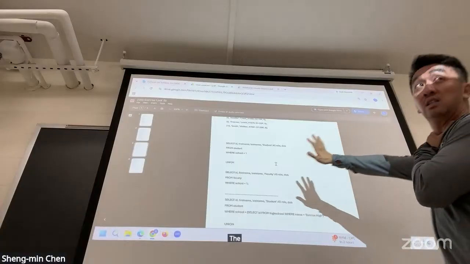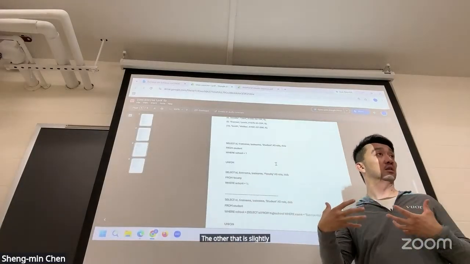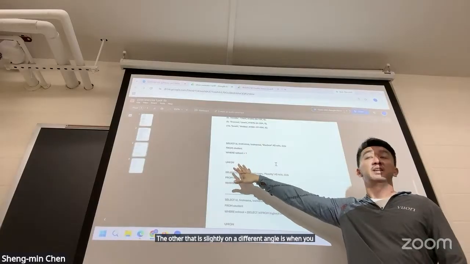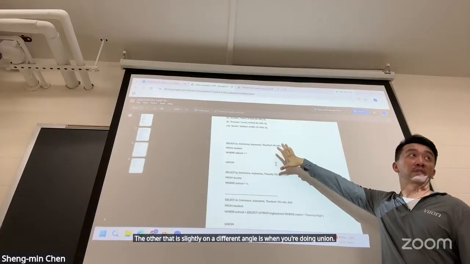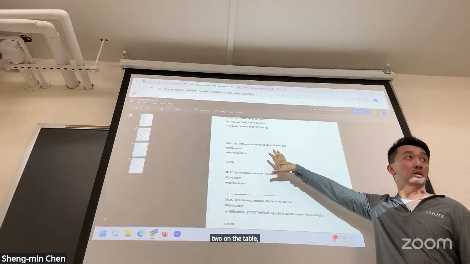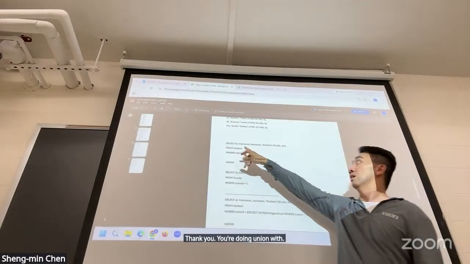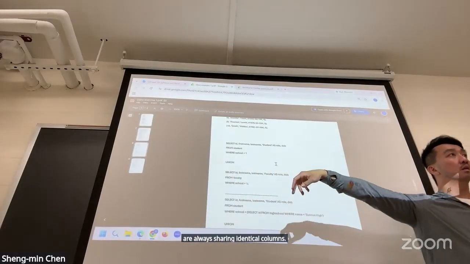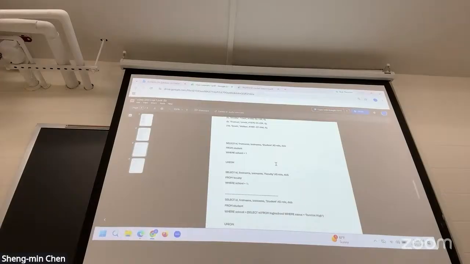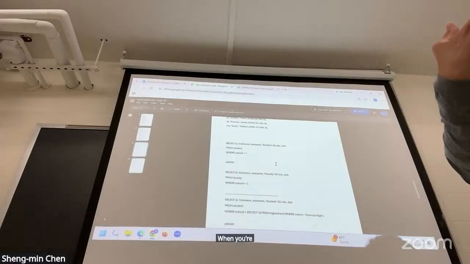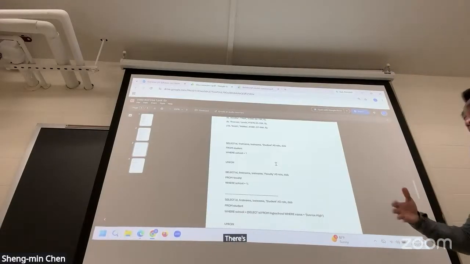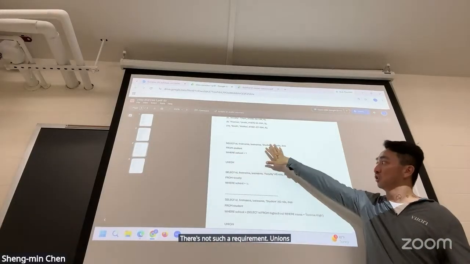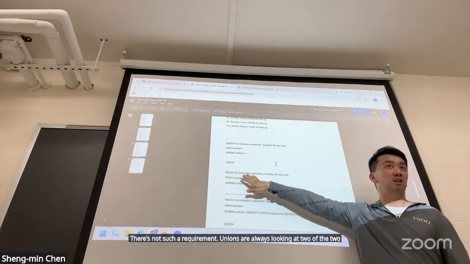The other one, on a slightly different angle, is that when you're doing union, the two tables that you're doing union with are always sharing identical columns. You understand that? Join does not have any such requirement. When you're doing join, there's no such requirement. With union, you're always looking at two tables that are sharing the same columns.